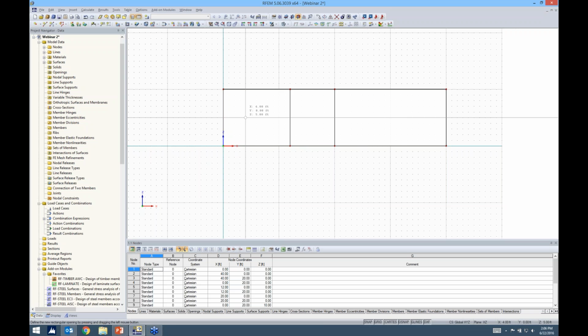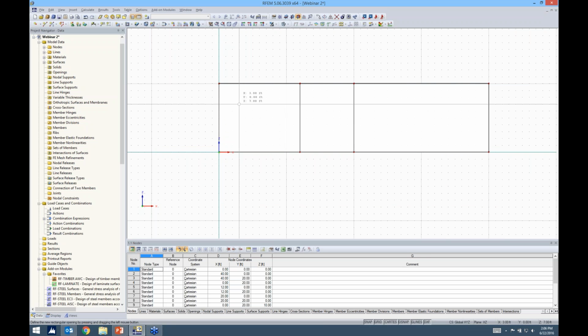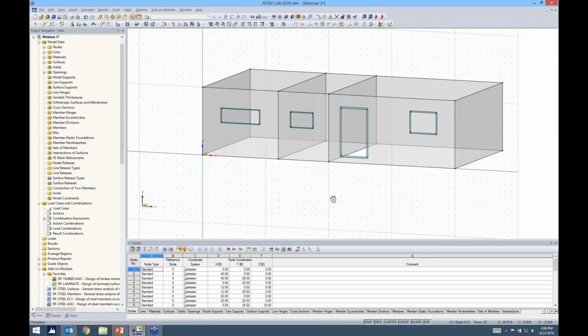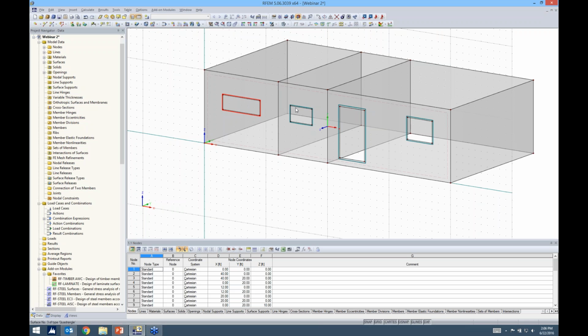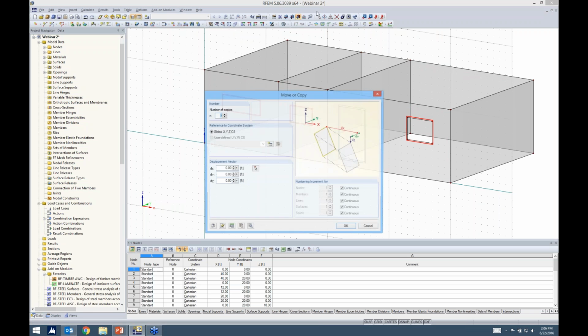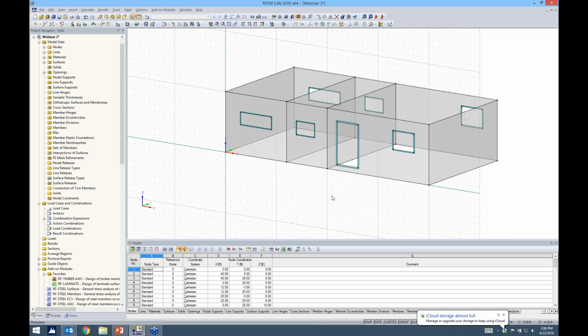For us, we'll stick with a rectangular opening, and basically I'm just going to draw some windows here, nothing too complex. Maybe we want to draw a door opening here, and lastly a window over here. Now, as far as the windows for the back wall, I can just hold down my control key to select these openings. I'm going to use my move tool, create one copy, and move it back 20 feet in the Y direction.